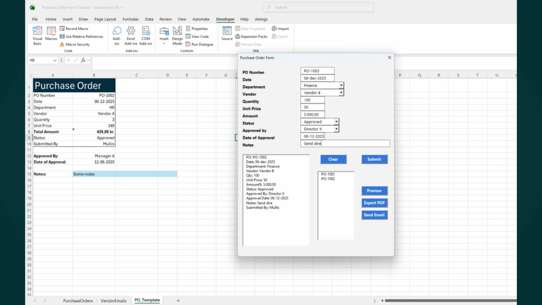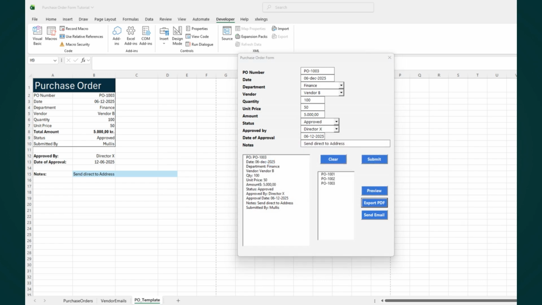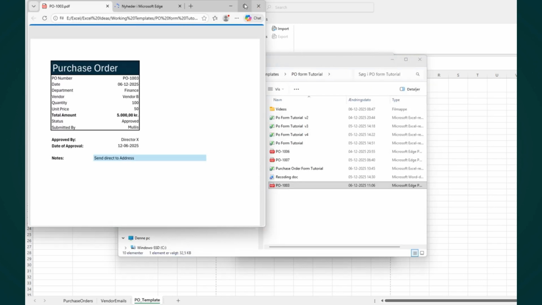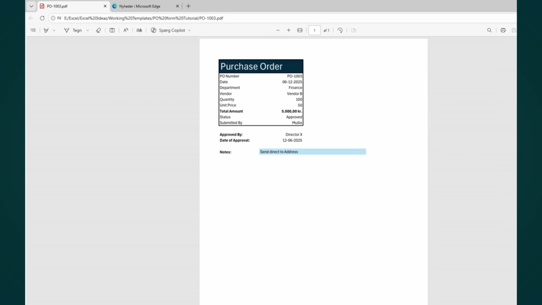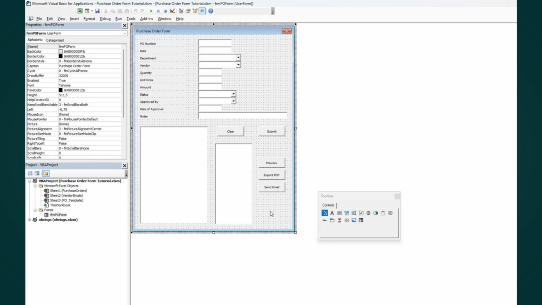Send direct to address, submit. And we have the preview here. Export PDF, exported to this workbook that we have here. And here we have the PDF. Let's move on and send it to the email.